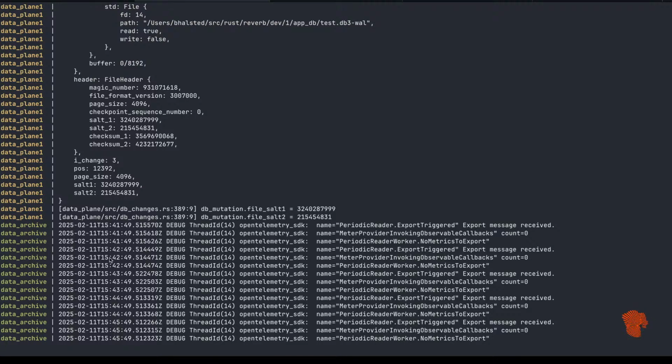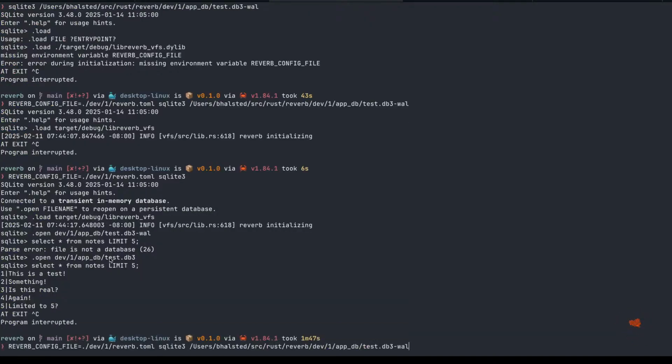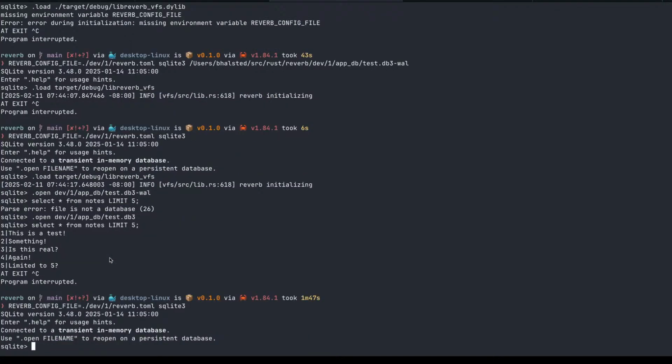Maybe. We'll think about it. Okay. One more time. Connected to a transient in-memory database. Lovely. Okay. Interesting. I didn't realize that that was a default.